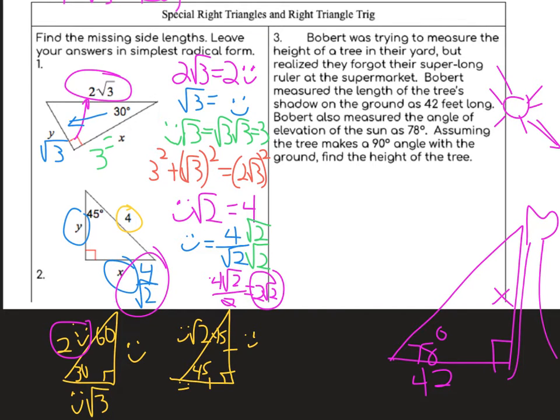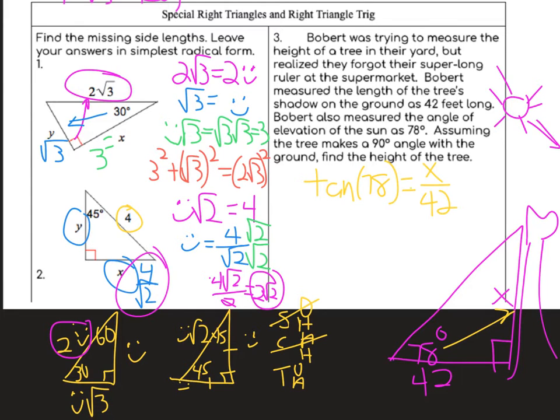Well, this looks like right triangle trig, so let's go ahead and write down the thing we need. So, SOH CAH TOA. Sorry, I forgot how to write, friends. And then TOA. There we go. We don't have the hypotenuse, so both those are gone, so it better be tangent. Into the tangent you put the angle, so the tangent of 78 is going to be the opposite over the adjacent. That's the opposite over the adjacent.